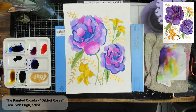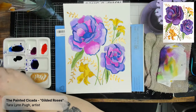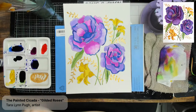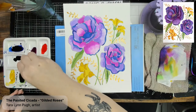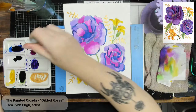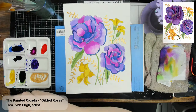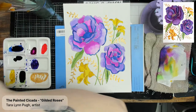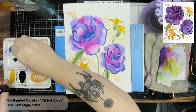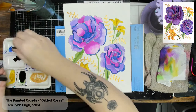All right, now this last part here is one of my absolute favorite parts. Let me clean up my watercolor just a little bit here. I like to scoop up and save as much as I can of this. Which is probably kind of silly.